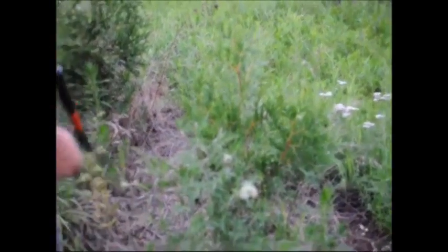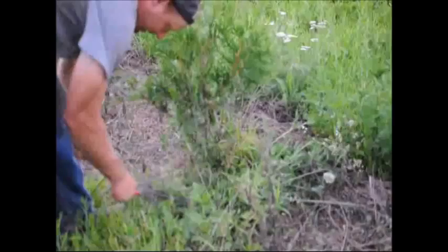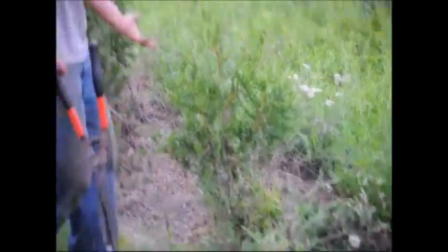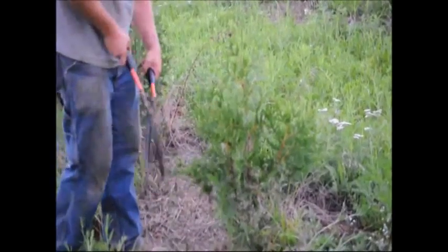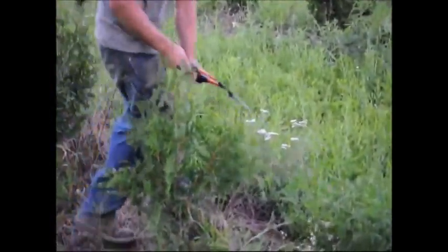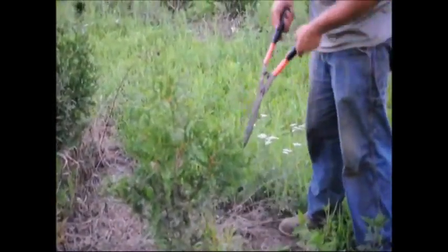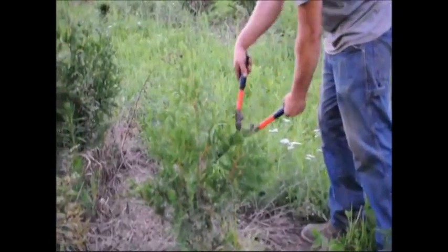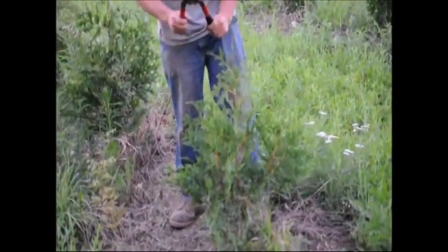Let's start with a tree that hasn't been touched and show you from when you walk up to the tree to when the tree is done. We'll do this one here. First thing you do is you cut the weeds out — that way you can see the tree. Look at it quickly and it's pretty much good to go. It's got a couple larger branches on this side, so you need to go around making it a little bit more uniform. Don't trim too much of it off. You don't want any real large ones growing up to the side.